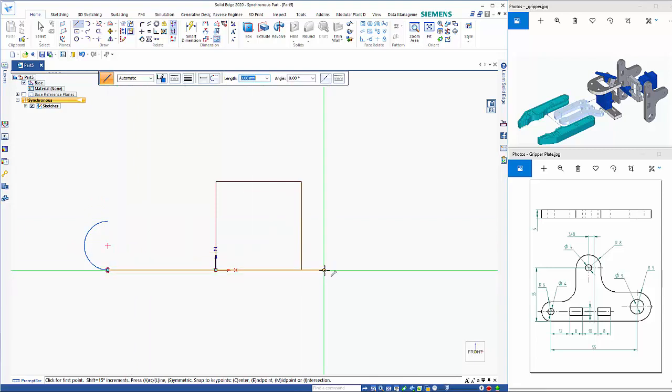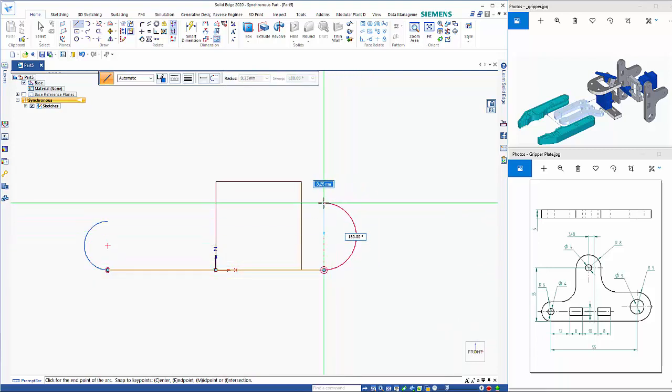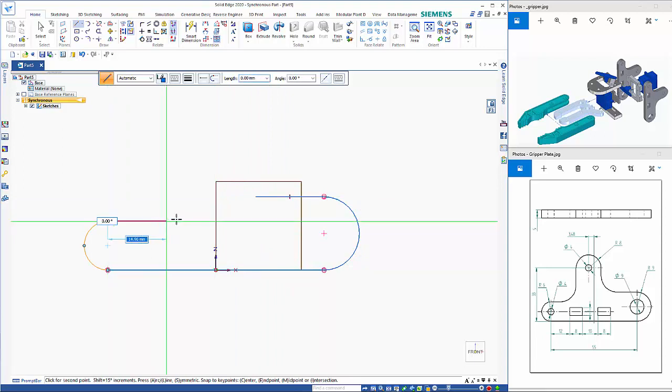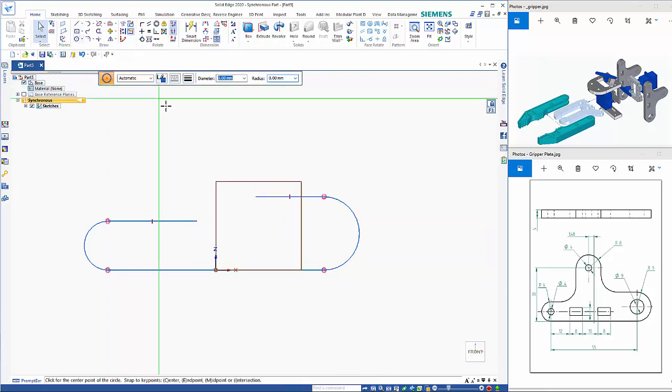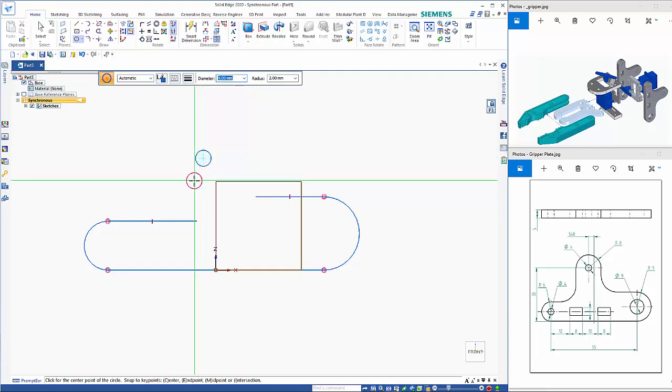Just move so that it is vertically above. Right mouse click to restart. Click here, hit the A key, puts me into the arc command again. This is a 9 mil radius. I'm not sure of the size here, so I'll just sketch these in. We have a circle by center just to the left of the coordinate system, and also an outside radius of 8, so it'll be a 16 diameter circle on the same spot.